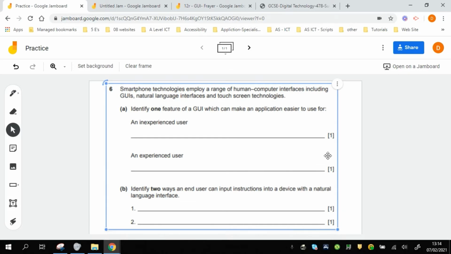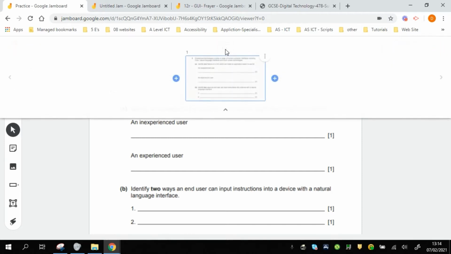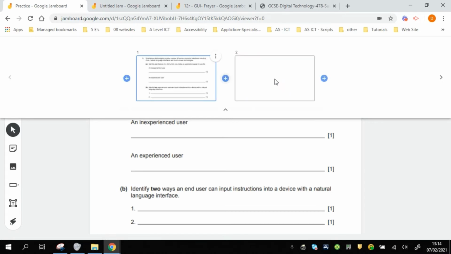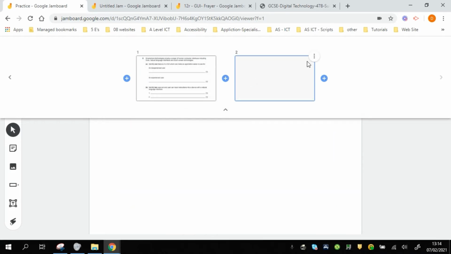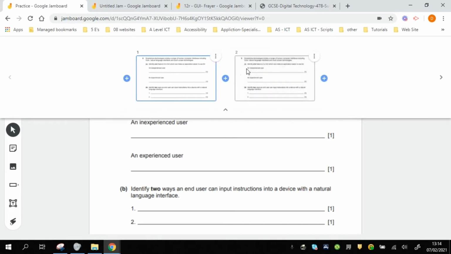So the next stage then is to go up to here. Now you'll notice up here I've got one frame. If I want more frames, I tap on that box and then I click the plus button to put another frame in. But notice when the other frame went in, it didn't have my question. So really what I need to do is duplicate. So firstly, I'll delete this, click the 3 vertical dots to click delete. And now 3 vertical dots, and I want to duplicate. And I just basically continue doing that.